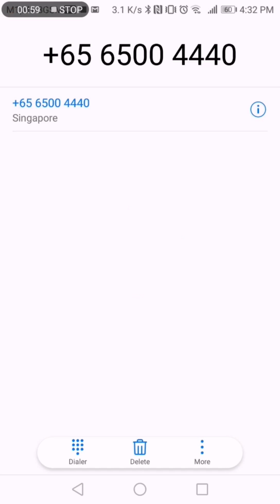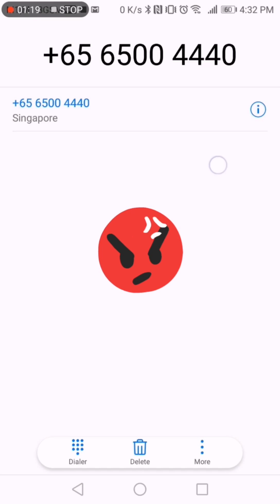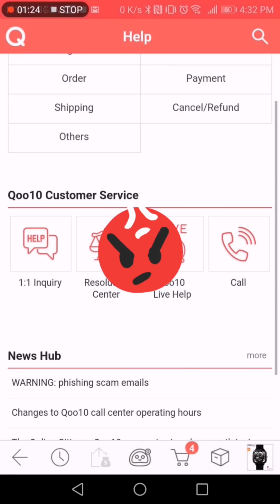So as a result, I did tell him that this is not possible because the seller had downright told me that it is not under his policy of return or refund. That is why I had turned to Qoo10. So he assured me that he will look into the case and he will try to communicate with the seller to be a little bit more friendly.